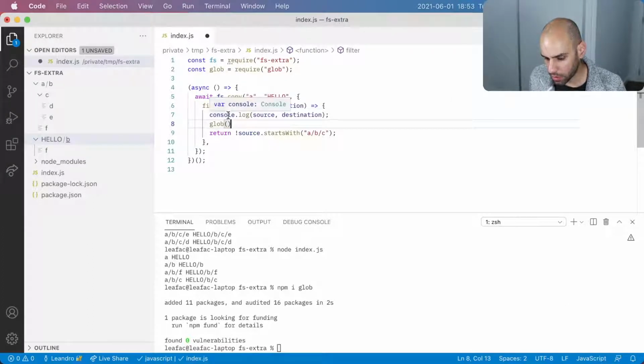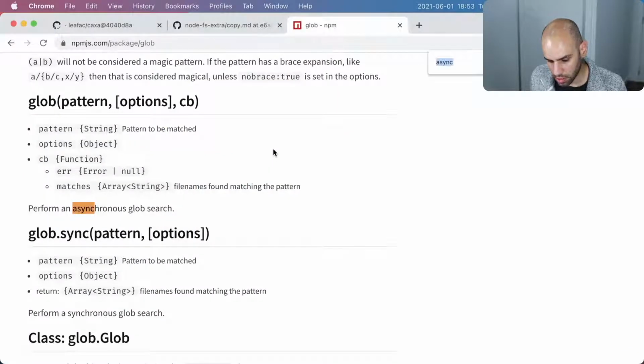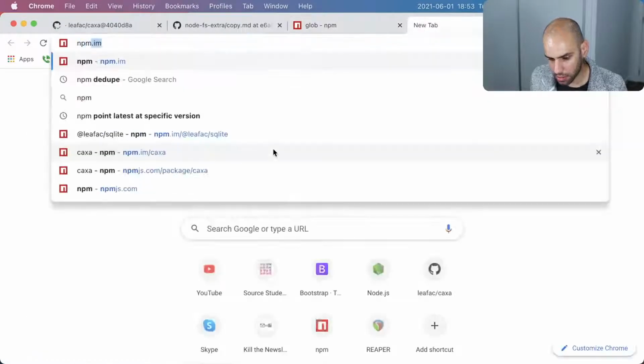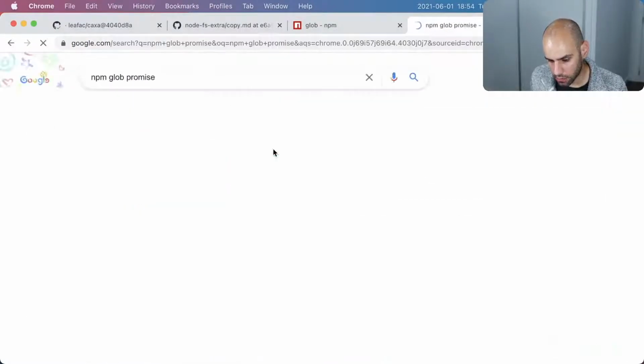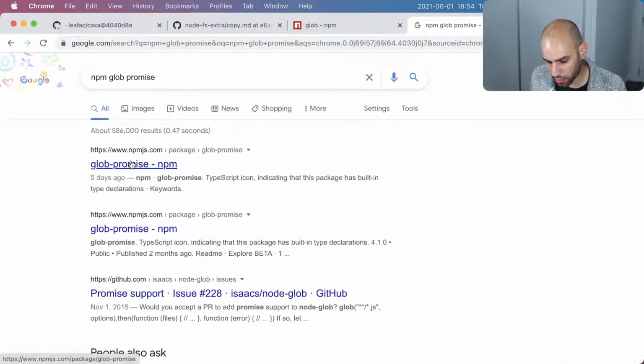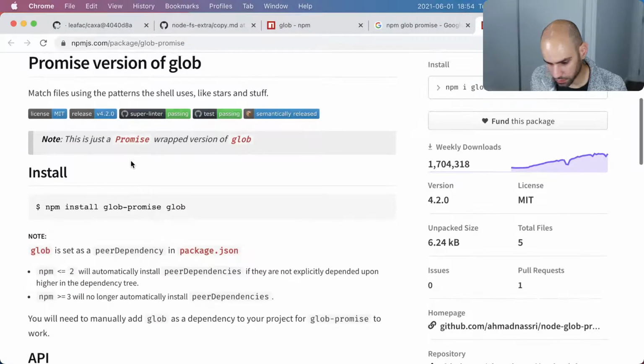And I was thinking about using glob, but if I cannot do this with a promise, then I am out. So let's see if there's something here we can do. Glob promise. Okay. This is just a promise wrapped version of glob.